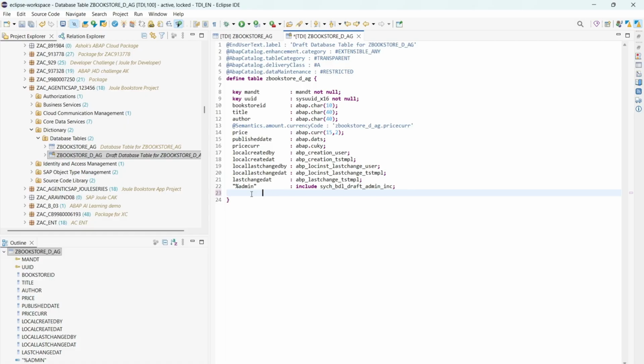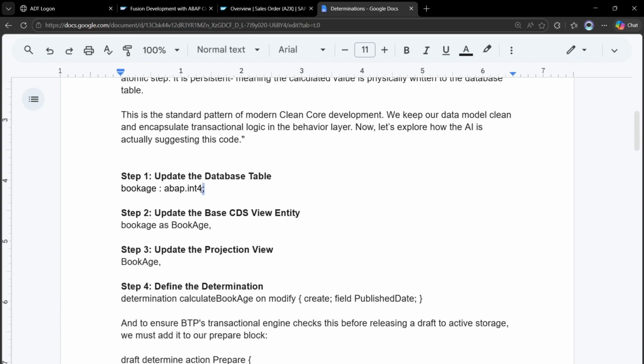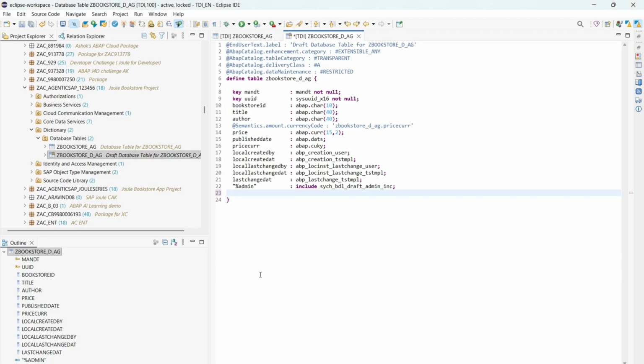Just a minute, I have this ready already. I'll just copy from here, just to save time. I copied it here. So I'll just save this and activate.